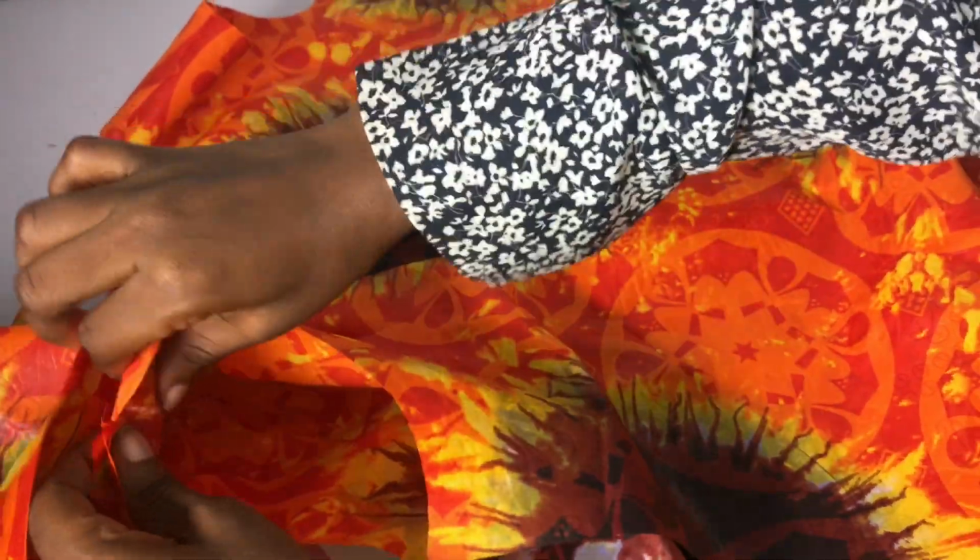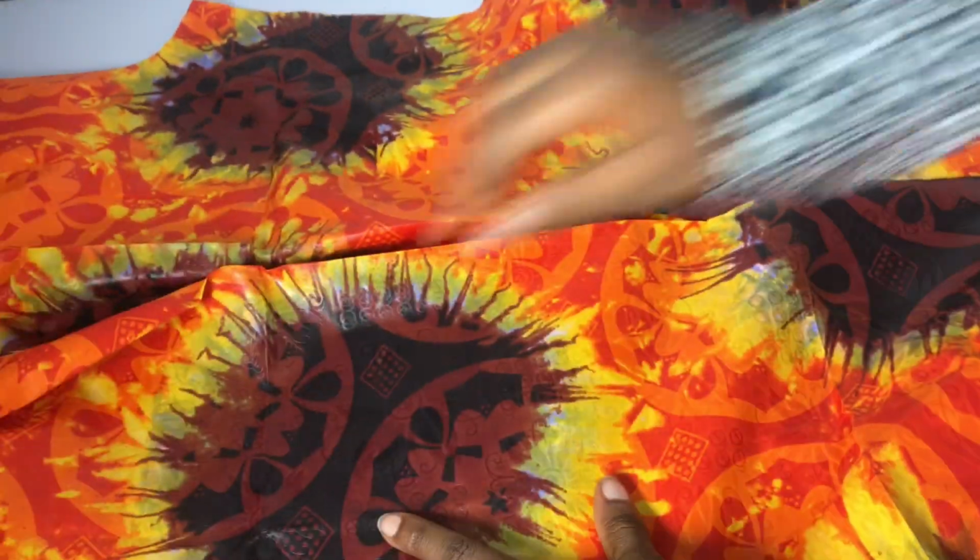And the last thing I did was to fix my zipper. So go ahead and do all this. After fixing your zipper, go ahead and hem the base of your dress. Yeah guys, that is all that I did in this tutorial.